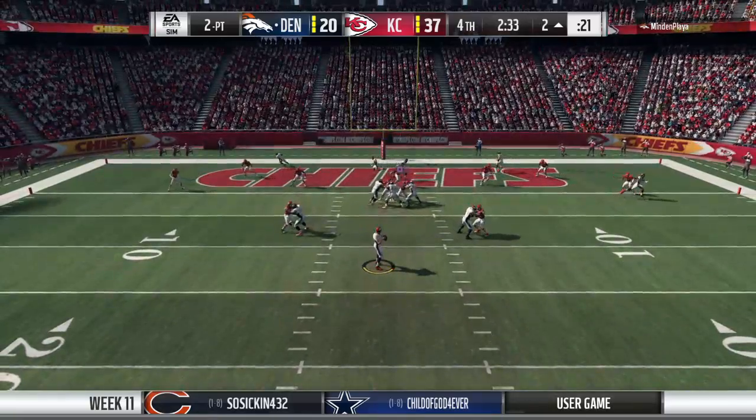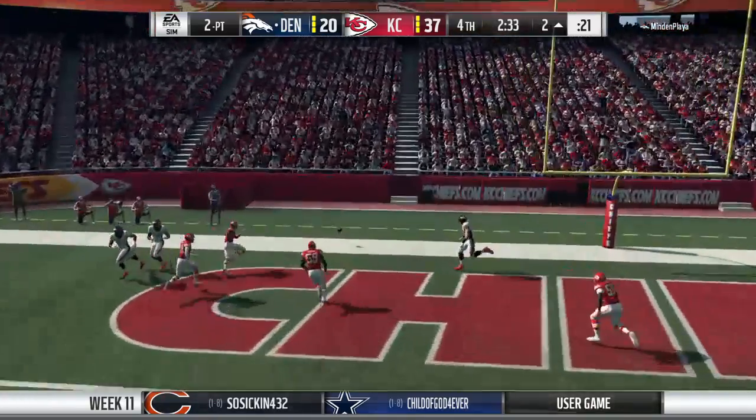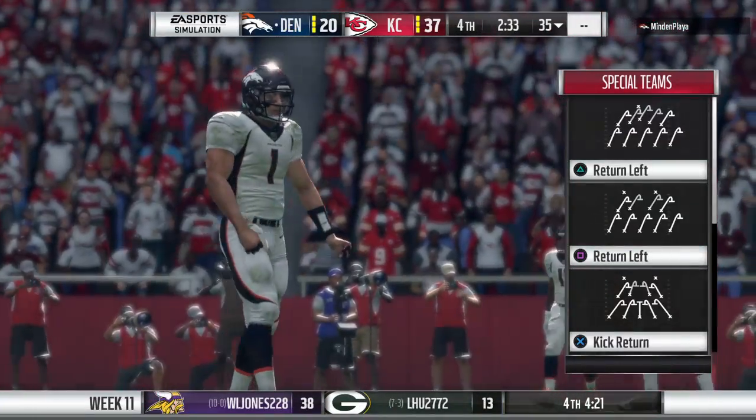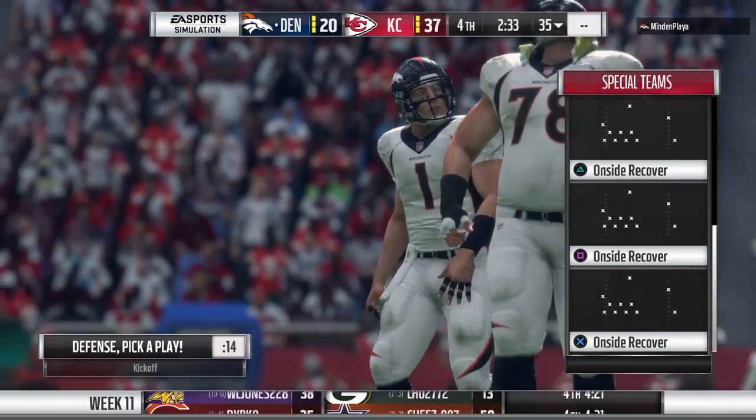From the shotgun, he'll look to throw. His throw incomplete. Protection was great. He had time to set up a campsite. But in the secondary, though, they were ready.